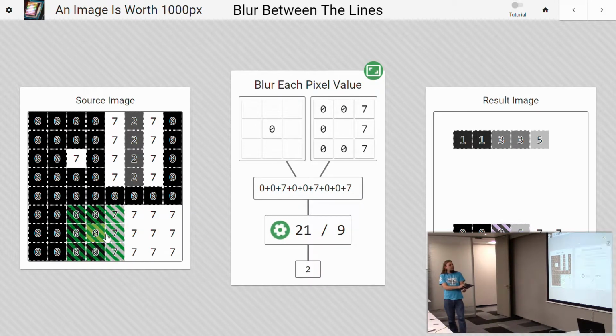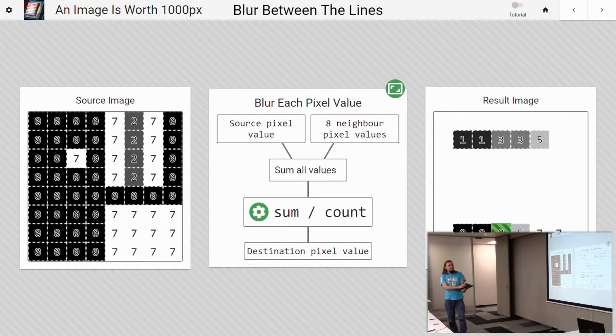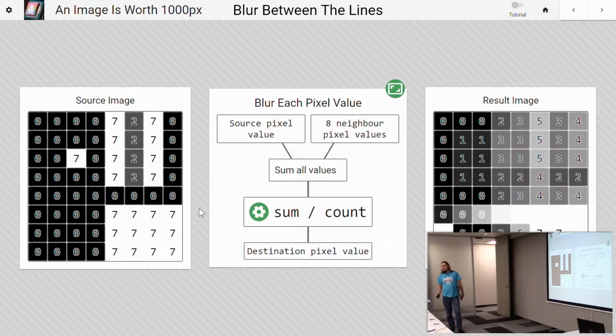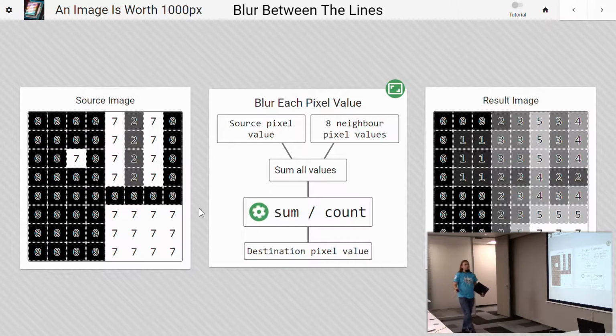If we look on the other side here, we see it's been smoothed out. It goes from 0 to 2, 5, and then 7. So this bug has a less steep incline to climb as it goes over the image. It's smoother. There's no high steps in it. So let's see the result of this. From here, you can see all those sharp edges, all those sudden changes in color have been removed. Well, they have been smeared and smudged out.